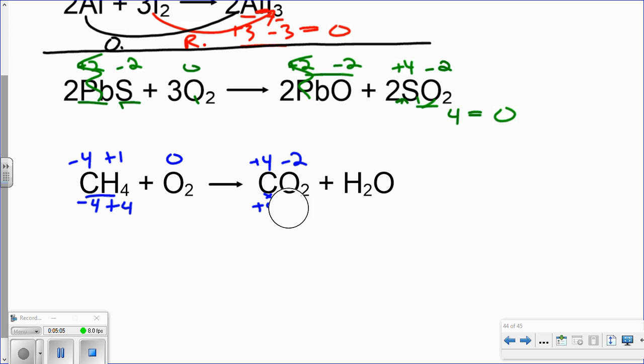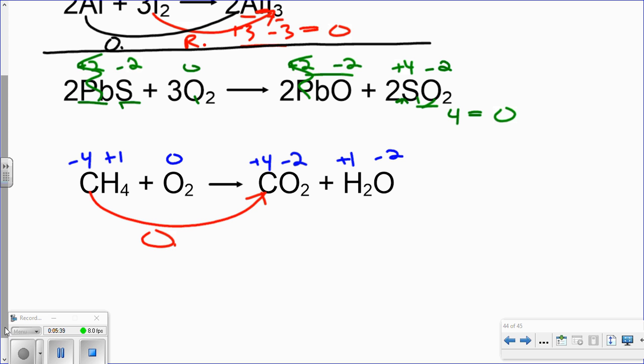I'm going to erase this, it's getting in the way. Negative 2, positive 1, those are the rules, and they apply, and the math works out perfectly. You can prove that on your own if you want. So what happens here? Carbon goes from negative 4 to positive 4. That means it got more positive. So when things get more positive, it means it lost negative things, or lost electrons. This got oxidized. Hydrogen went from plus 1 to plus 1. It's not doing anything, so we'll ignore that for now.